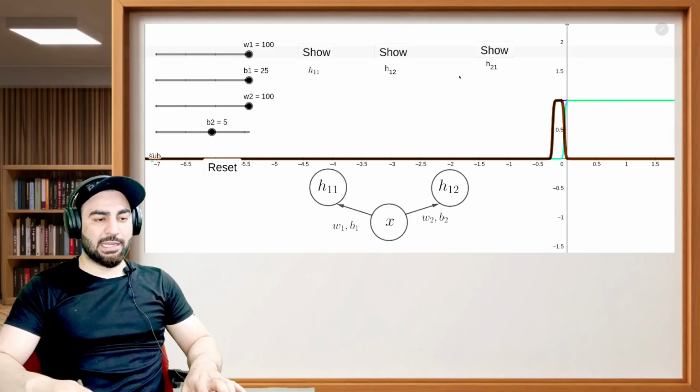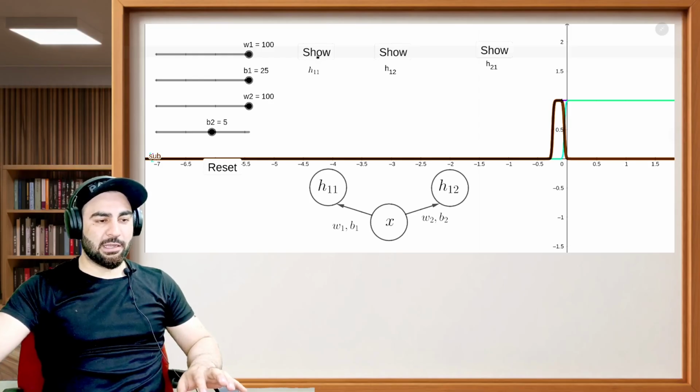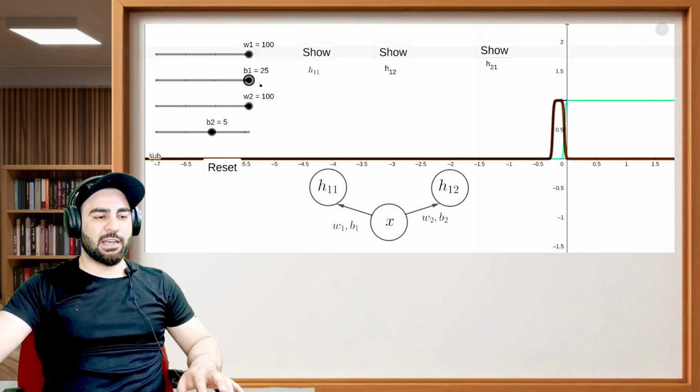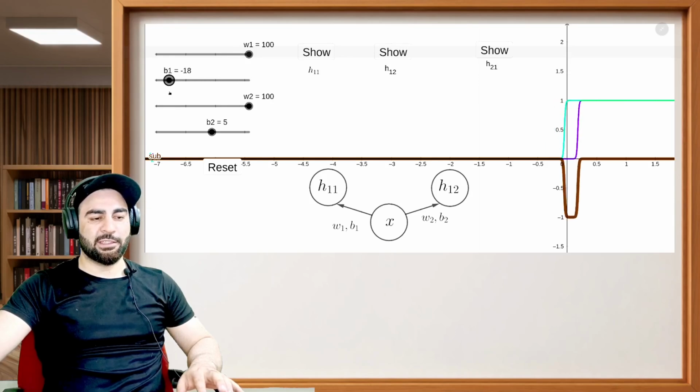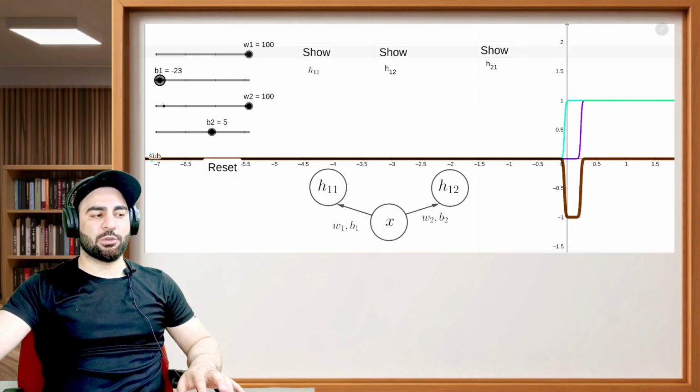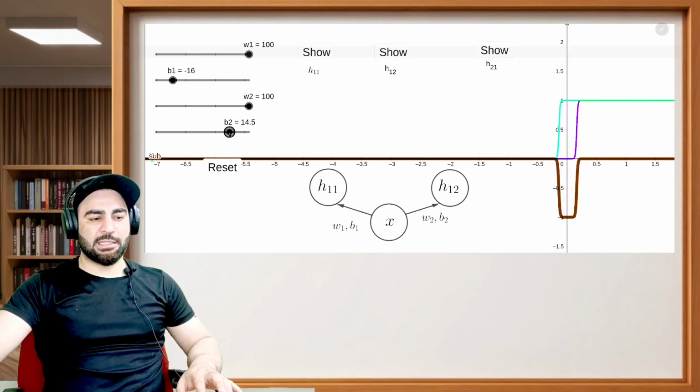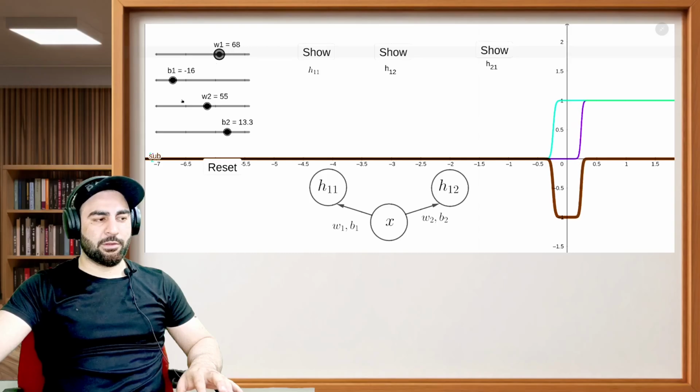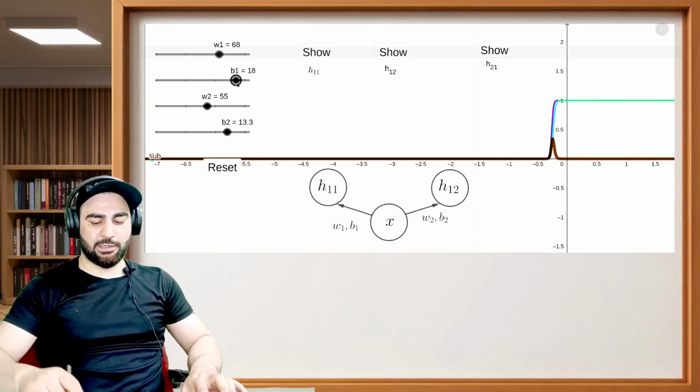Again to show you, I'll just remove the other two curves. Let's suppose I click on these things. I think this is not hiding, but anyway, you got the point. If I control this, you can see I can control the tower making. I can make it negative, I can make it positive, I can make it small, I can make it big. I can control everything, including the width, by using these dials and knobs. I hope you are able to see it.